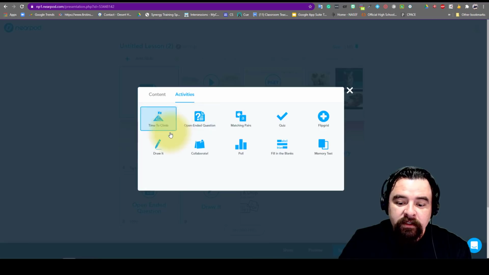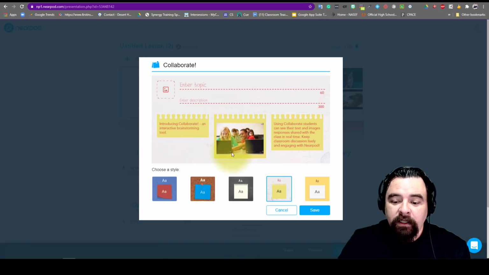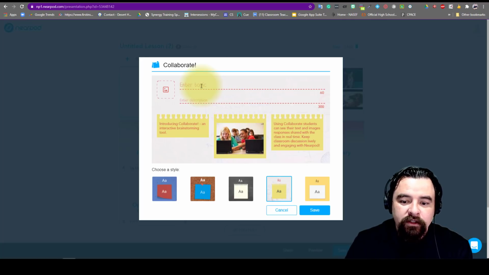So we've gone through most of the activities here. The other request that we got after the PD with KidGrit was, how do I get a brainstorming tool? So in that PD, if you attended, they showed you Padlet and people really liked it. Jamboard, people like that too. This feature is very, very similar to that. And so it essentially allows you to brainstorm ideas.